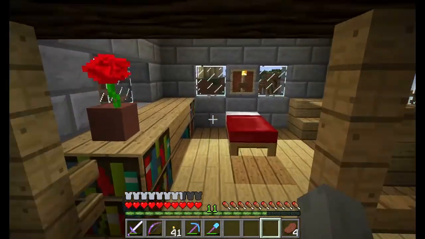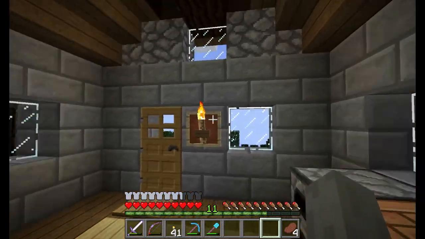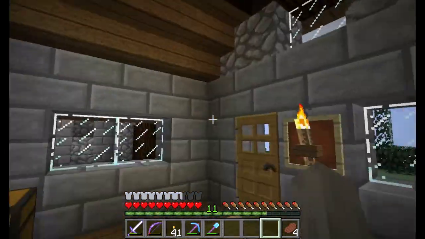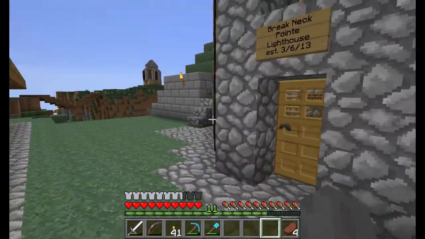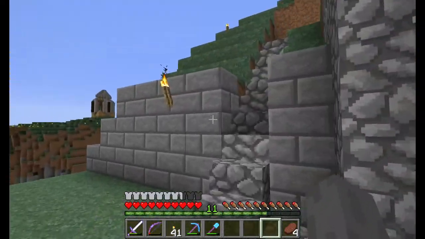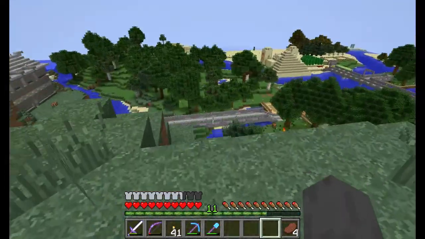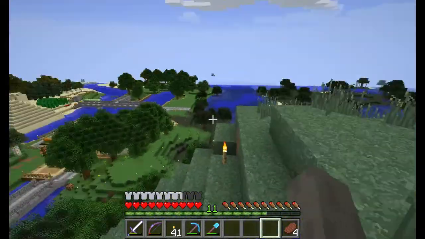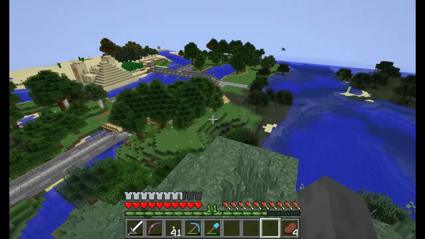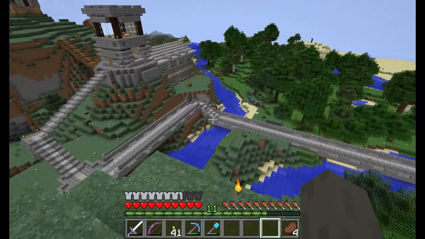You might also notice that the glass has the lines in it, and there's that crosshair there. What's going on? Well, that is because version 1.5 has been released. That's right, I finally updated the server. And, well, I say finally updated the server, but I actually updated probably within 24 hours of the official release. And I am excited. I'm happy 1.5 is finally here.